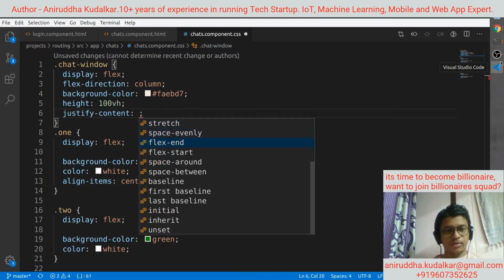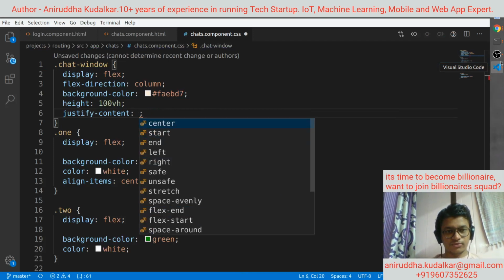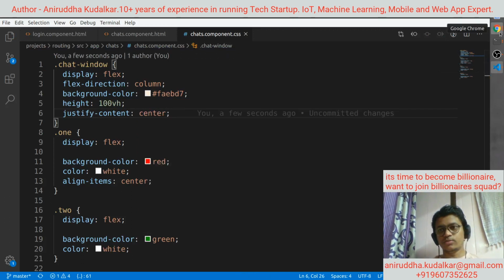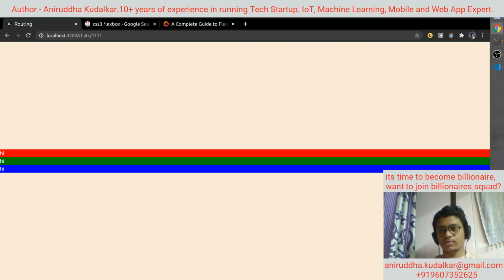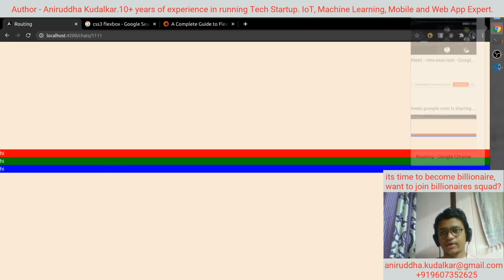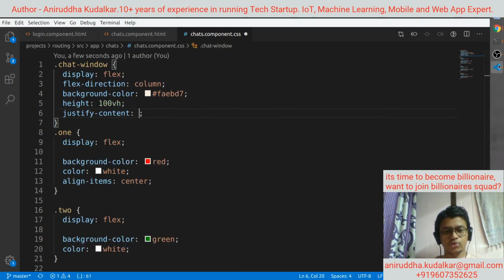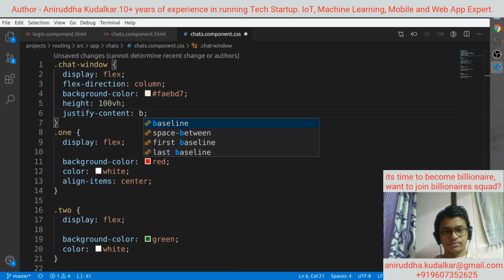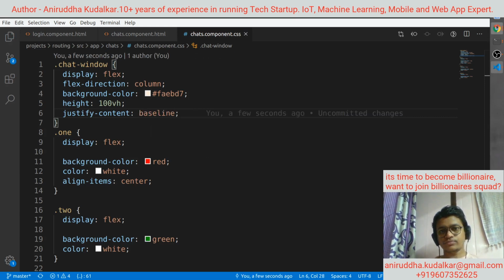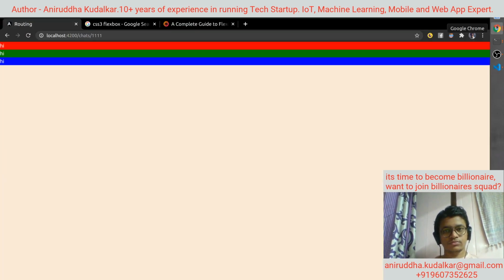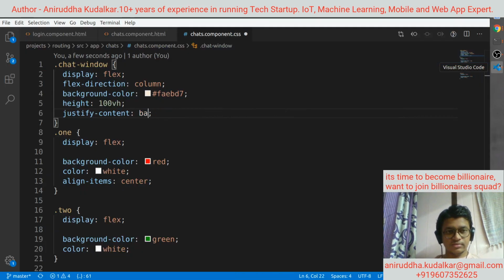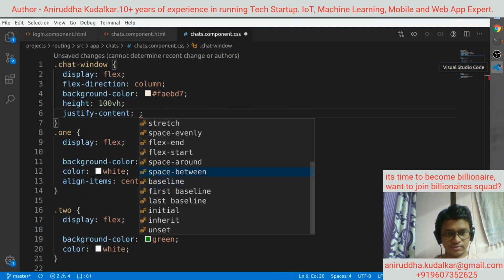So too many properties are there, right? You need to remember all of them. If you say center, so all the things will move to the center. All three things would be moving to the center. You can say all three things should move to the bottom. Baseline, I think. Okay, not baseline. Justify content.